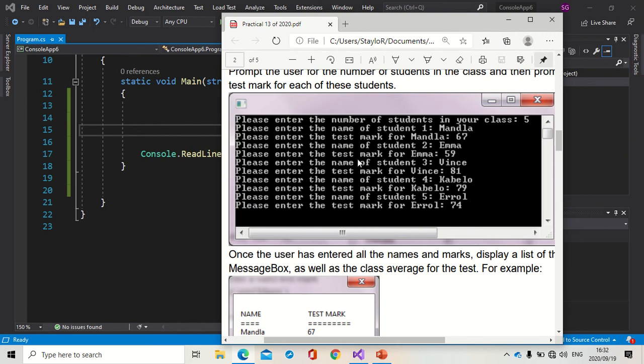These prompts are repeated like 5 times. So let's say you are having 100 students. As you can see, this prompt is prompting the user. Okay, what's this prompt saying? This prompt is saying, please enter the number of students in your class. So let's say the user said there are 100 students in his or her class. So that means you are gonna have to write the very same lines 100 times or 150 times.